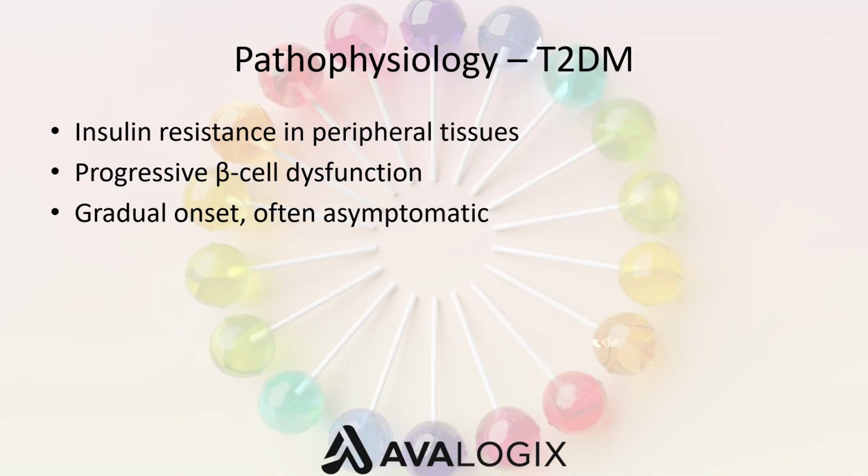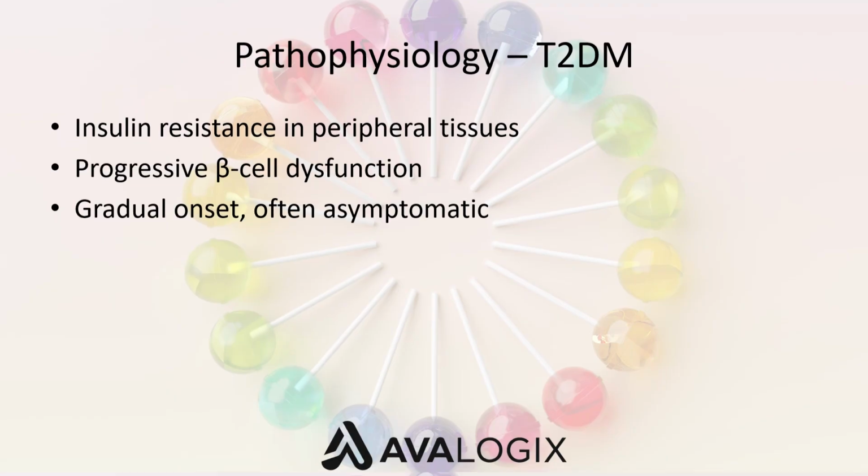The liver contributes by increasing hepatic glucose production, further raising blood sugar. This leads to chronic hyperglycemia with a slow, progressive onset. Other metabolic abnormalities include increased breakdown of fats, where free fatty acids exacerbate insulin resistance, and altered secretion of incretins, gut hormones that regulate insulin. Understanding this complexity helps tailor treatment options that can improve insulin sensitivity or stimulate insulin secretion.